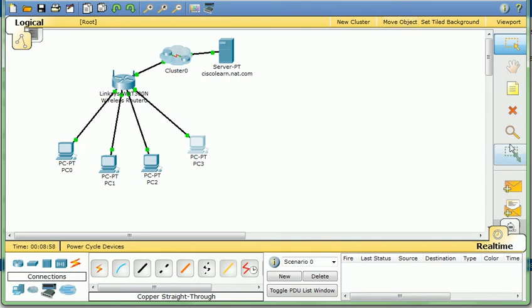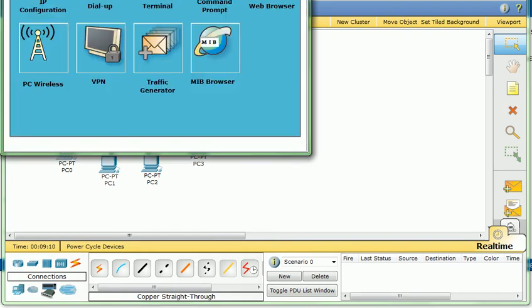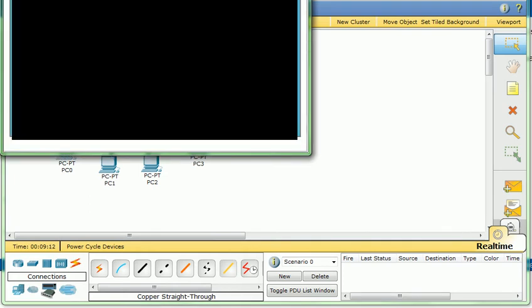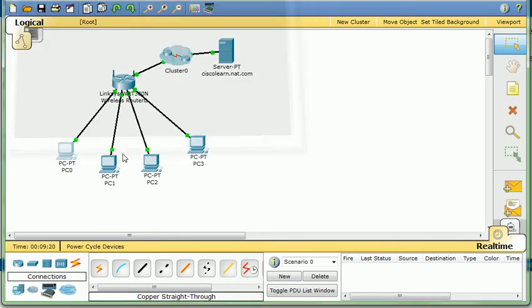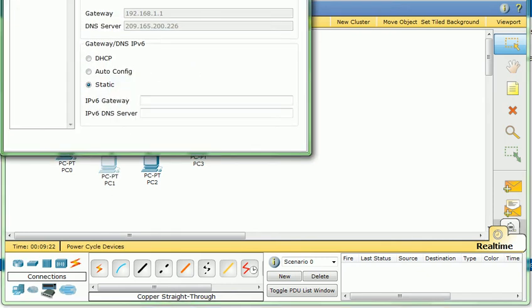Now that all 4 are set up to receive a DHCP address, we will go to the desktop of each one, run ipconfig /all, and check the IP addresses. Close, go to the next one, and we'll check it as well.